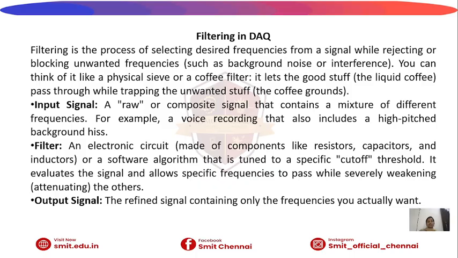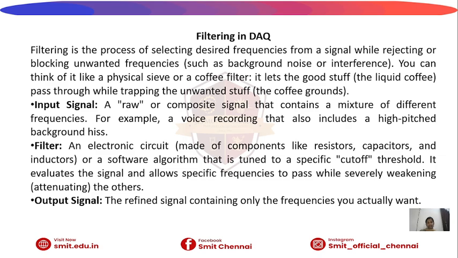Normal example is this. Next one is the input signal, filter, output signal. So input signal means a raw signal or composite signal that contains a mixture of different frequencies, a mixture of high frequency, low frequency. Likewise, it has different frequencies. For example, a voice recording that also includes a high pitched background hiss, right?